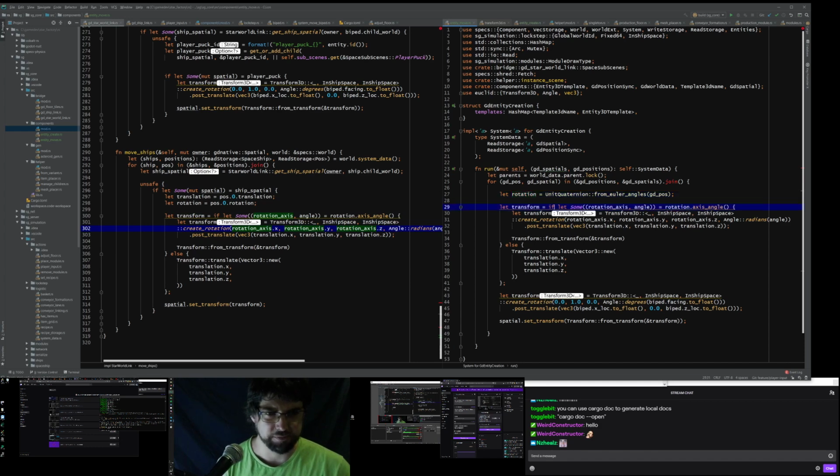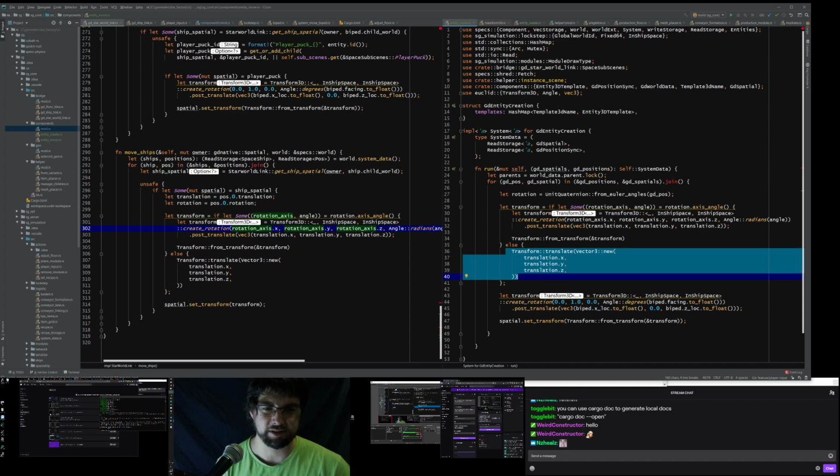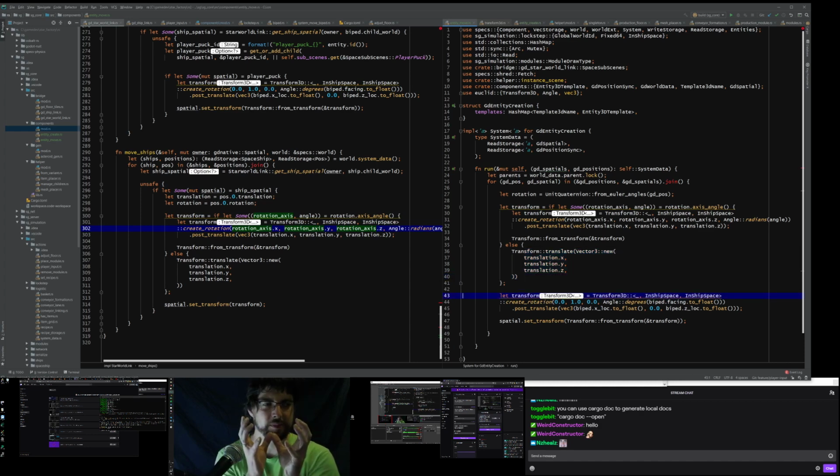Anyway, take the quaternion, find its axis, here's its angle, here's its translation. If it didn't actually have a rotation, then we just make a matrix out of just the translation. So you've got a spaceship, you turn it, and then you move it to the correct place in the 3D world. That's what the transform's doing. First that and then that. You don't want to move it and then rotate it, because it moves and then rotates to the wrong place. So you need to rotate it in place and then move it.